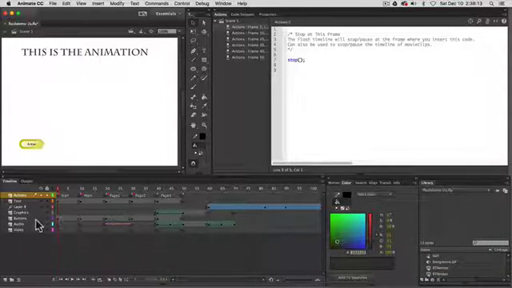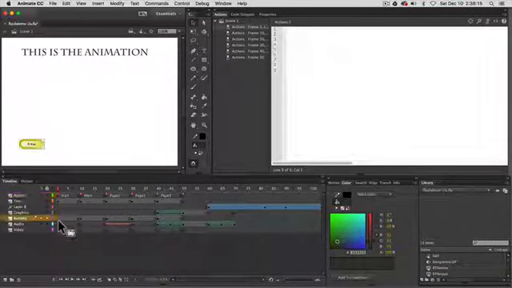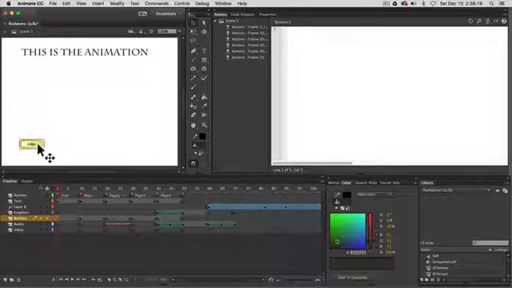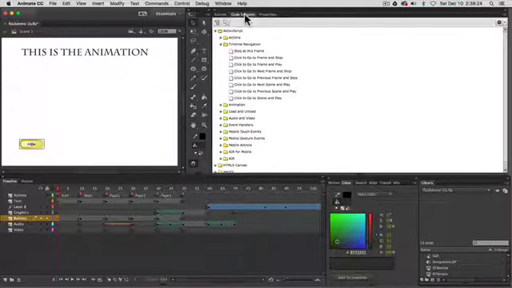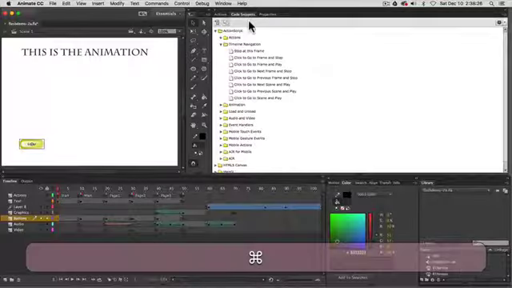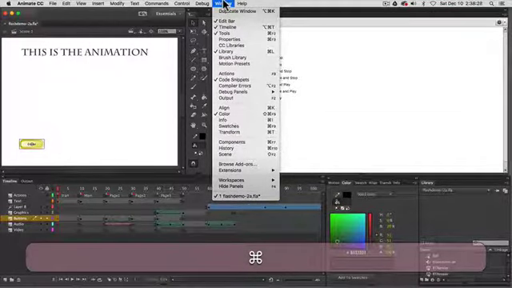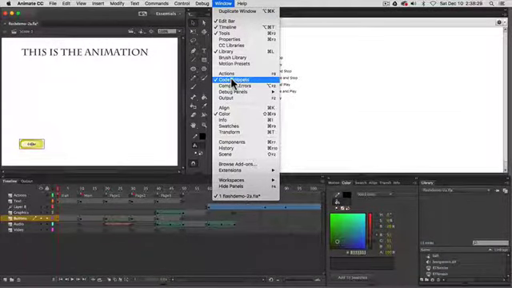We have our button layer, right? There's our button right there. It's selected. And when we want to add code to the button, we go to our code snippets window. You can find all your windows here. There's code snippets right there. And there's our actions panel here.